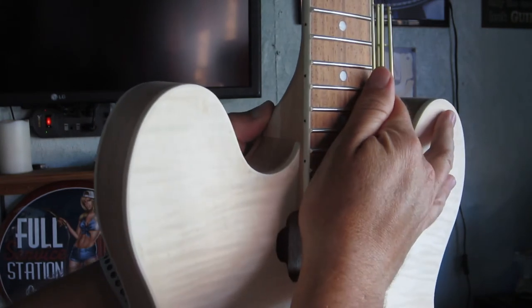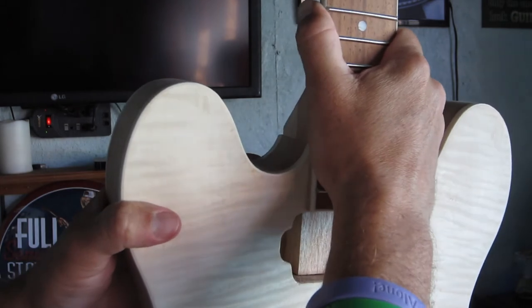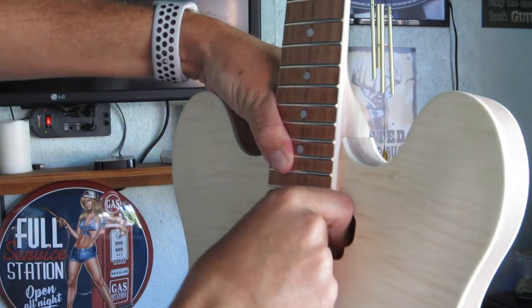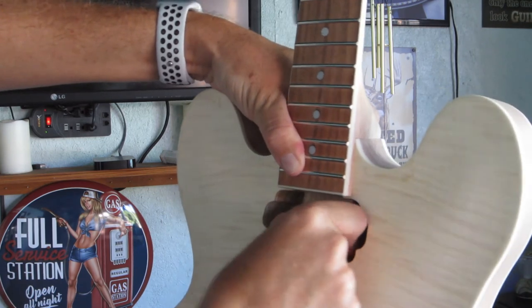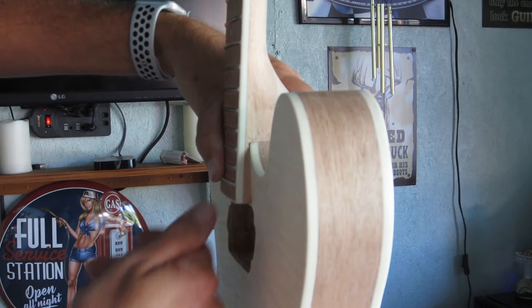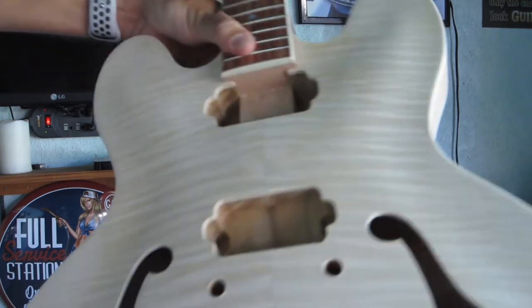Wonderful. Now the neck is fitting with no movement, no wiggling, everything is perfectly tight. I need to take some quick measurements and make sure there's no twist.